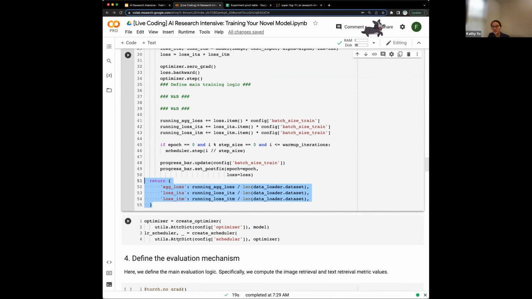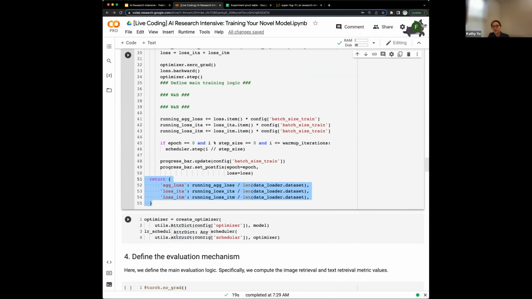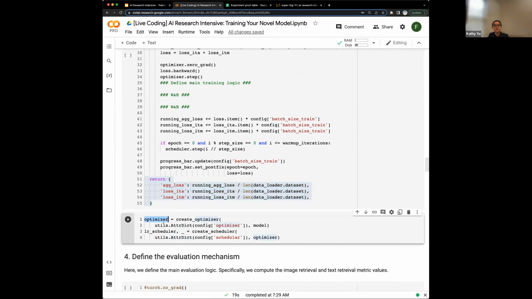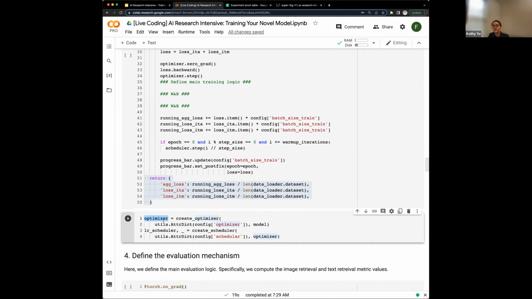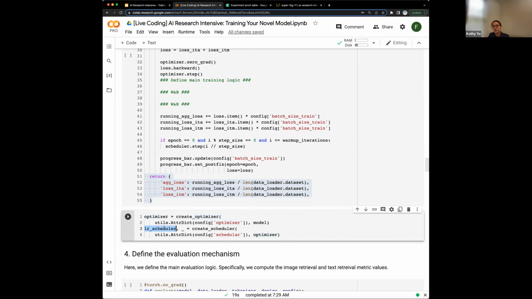Beyond the training loop, we also need to define other supporting things. So the first thing is we need to define an optimizer. So for instance, you might want to use the SGD optimizer. You might want to use AdamW. This is something that you can try out. In addition, we also often want to have a scheduler because we want to have more flexibility than having a fixed learning rate. So we often define a scheduler that adjusts the learning rate dynamically based on model performance. And there are a lot of schedulers that you can find out of the box from PyTorch.